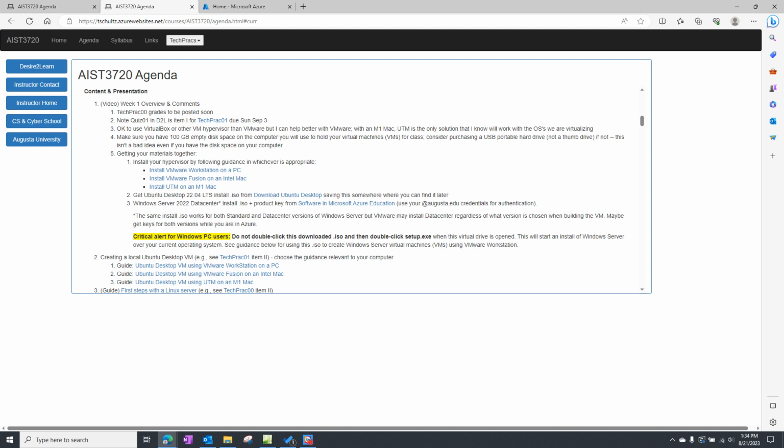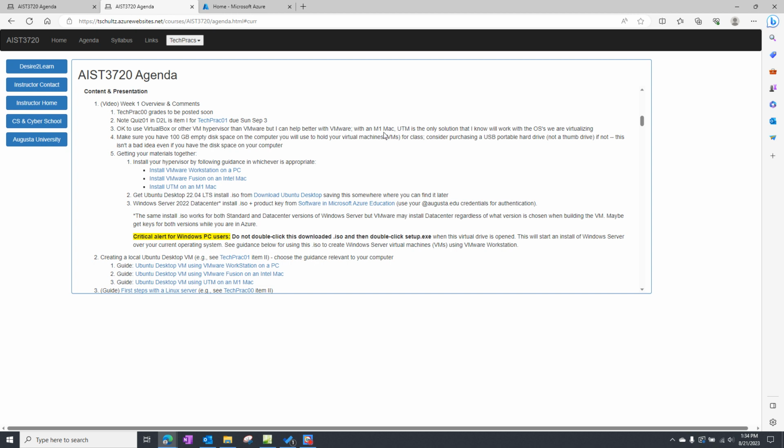If you want to use VirtualBox or you have some other VM, a hypervisor, if you haven't ever heard the term, is just the software that manages a virtual machine. And what a virtual machine is, it's a computer running within your computer. So we have the hardware and it's shared out. It's a miraculous kind of process, and we'll work with it and see more about it as we go through the term. But I can help better with VMware, and you get free copies of VMware products.